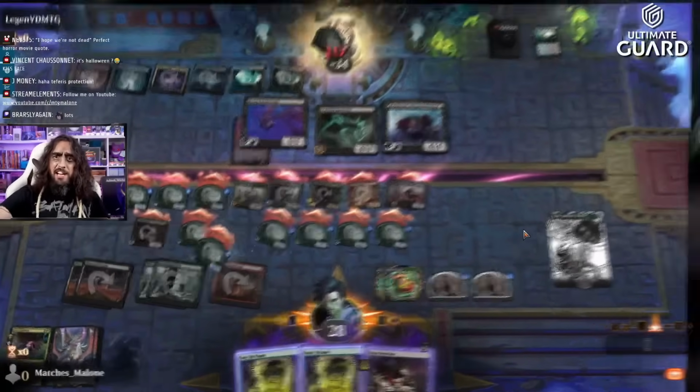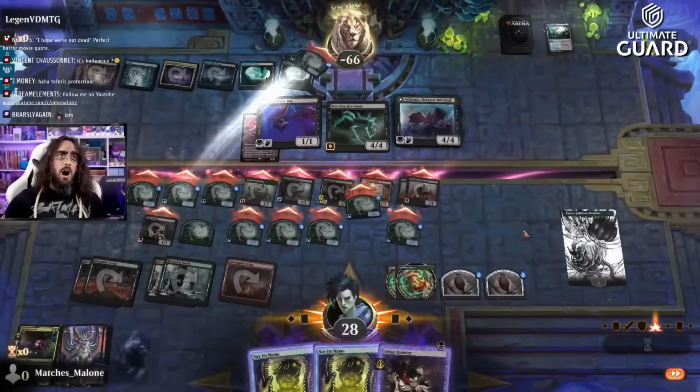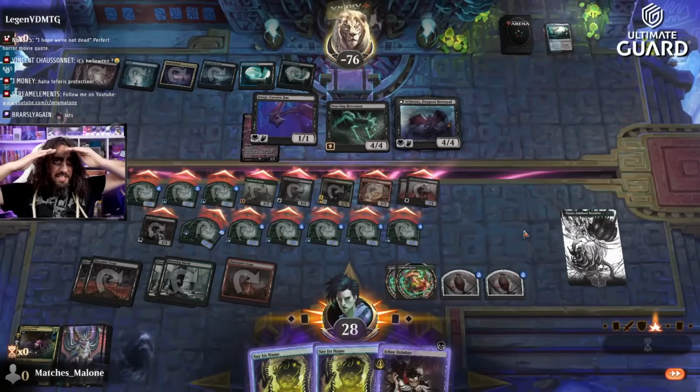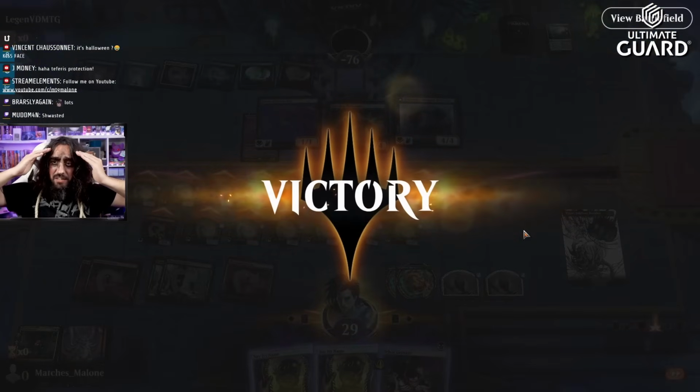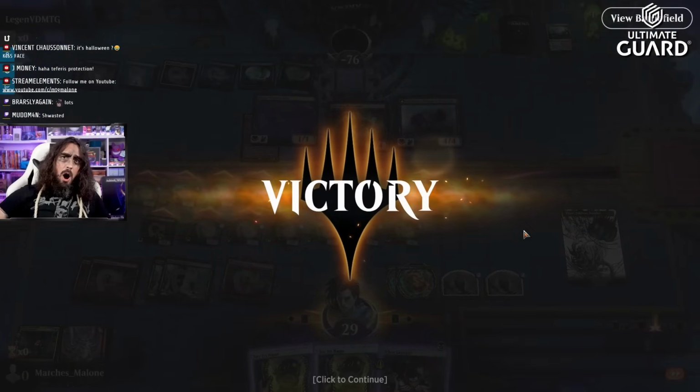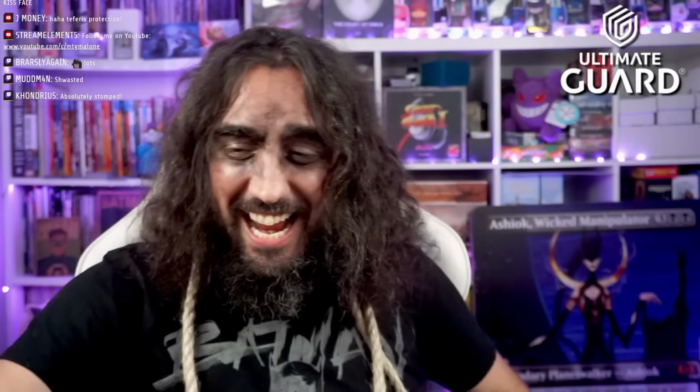Let's go. Who's the legend now? Who is the legend now? Oh my god. Minus 76! Minus 76 freaking damage! Oh, loser VD is what I call you! Please don't be mad. I love you. I love you very much. Please call me and work with me. Loser VD! Loser VD! Get out of here!